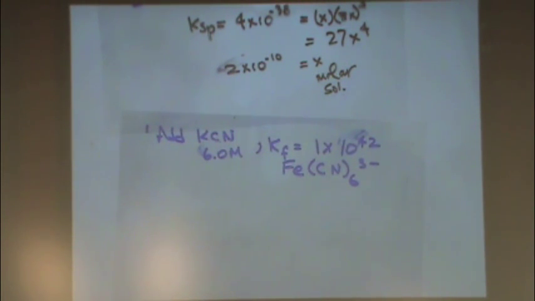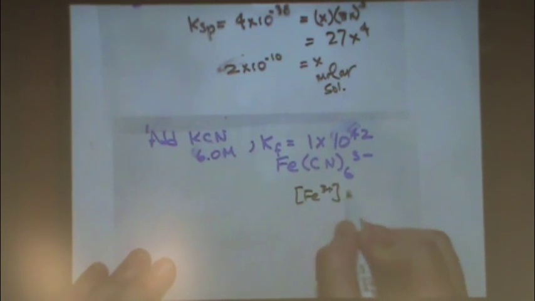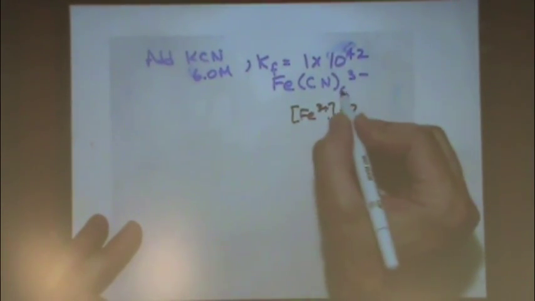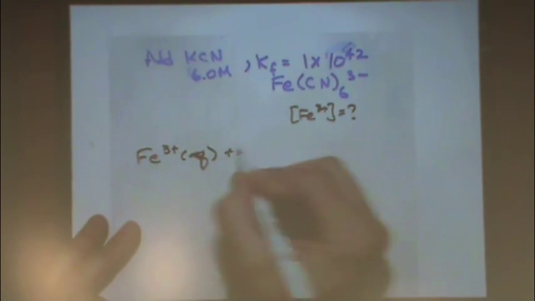Fine. So if I asked you, looking only at the right-hand side, find this value. Need help? Don't need help? Raise your hand if you need. Okay, okay. Let's do that. Ignore the left-hand side just for a moment. You should be able to write the reaction for this. Make sure you can do that by the final. You don't have to do it now. You have a couple days to learn it.